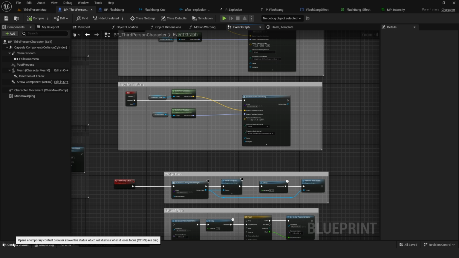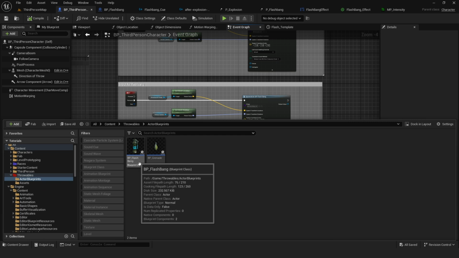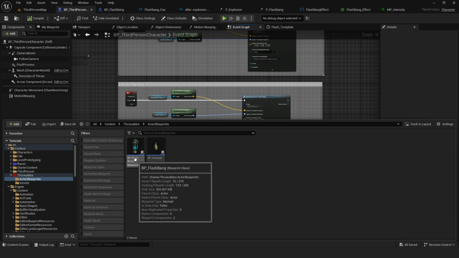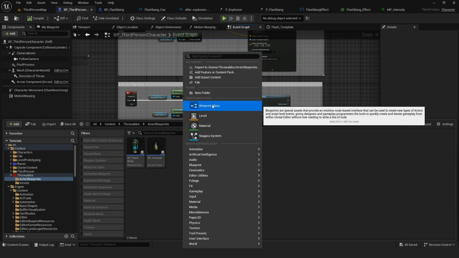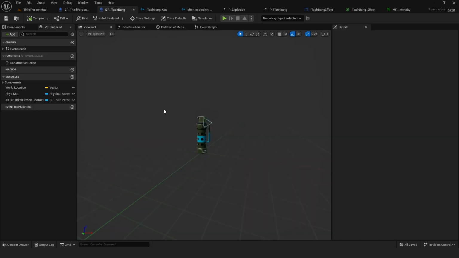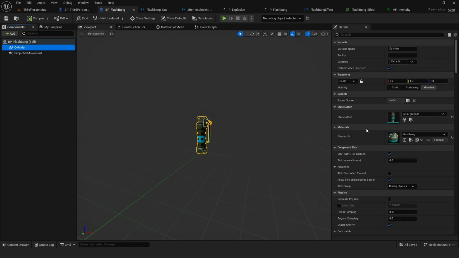Next thing we're gonna do is the blueprint for the flashbang. If you already have the grenade blueprint, you can simply duplicate it, and we're simply gonna do some changes in it. But for those of you who are starting from scratch, I'm gonna go over everything anyways, so don't worry. So we simply get a blueprint class of type actor, open it. In components we add a mesh, and inside this mesh we want to add the static mesh that we want and the material.